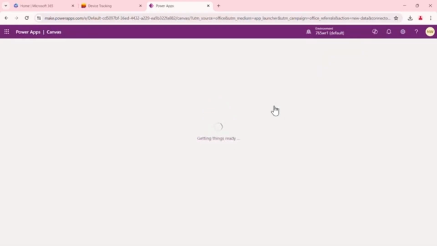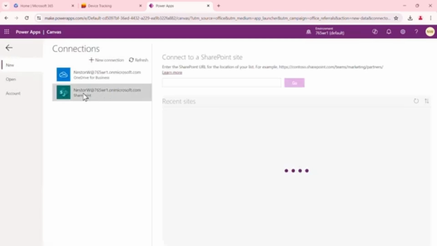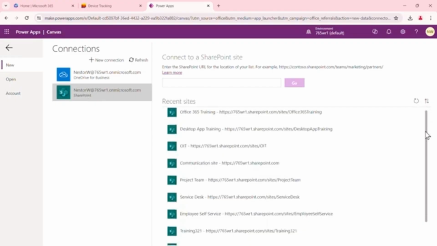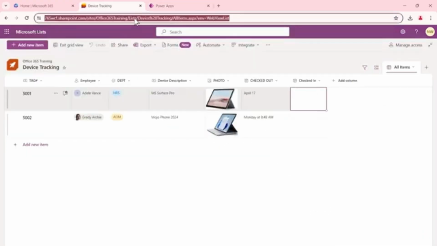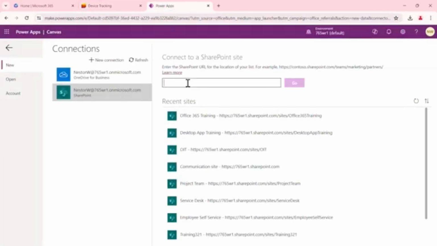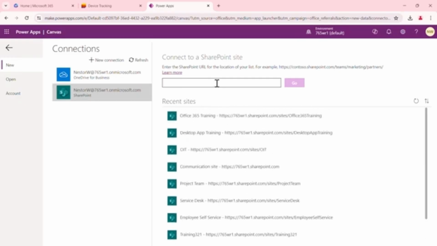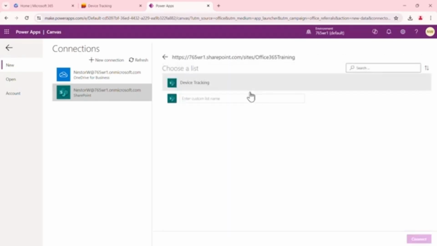let's see, so here's SharePoint. And it is on SharePoint site. So I'll go ahead and click here. And I think I'll grab that link. So I'll go back to device tracking. I'll copy the URL in here. Since it's not giving me the capability to search for it here. Yeah, it's not showing up down here. That's fine. I'll go ahead and paste it in here. And let's see if I press go.